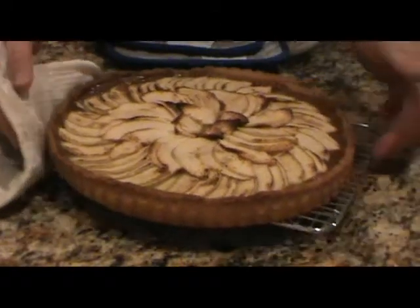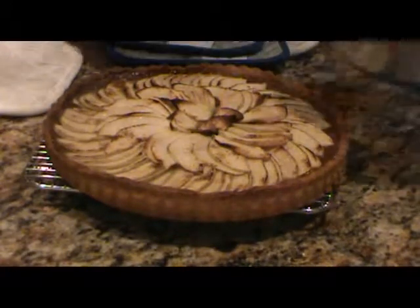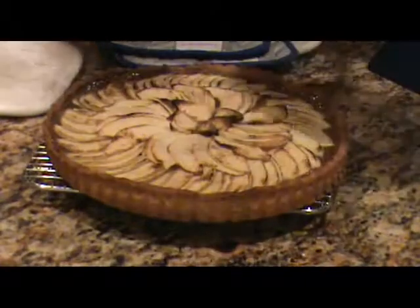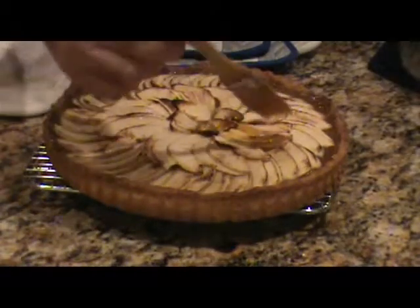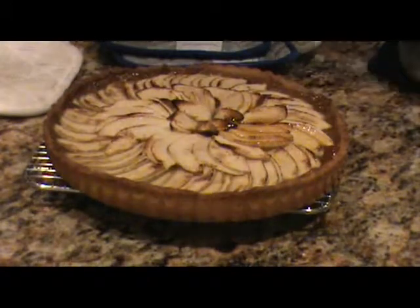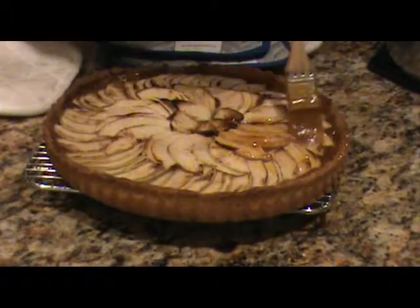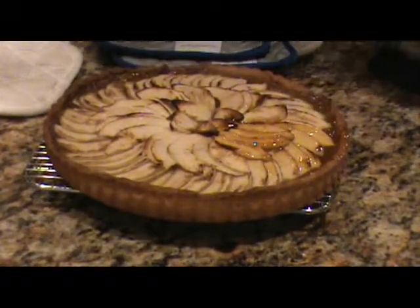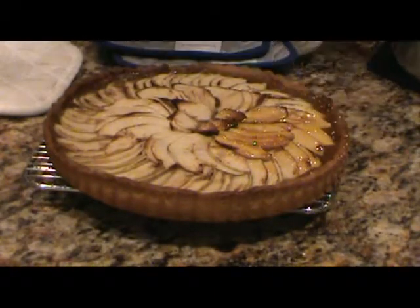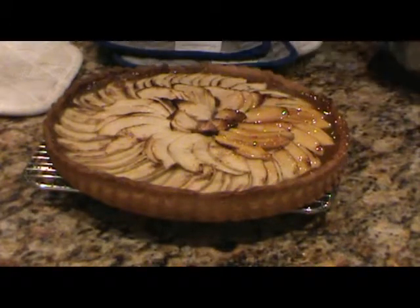On the rack. Now what I'm going to do is take some apricot glaze, and it's just melted apricot preserves. I'm going to brush the hot tart with it. And you don't want to put too much on, but you do want to seal essentially the fruit. And I like to go down the sides of the pastry. I think it's a good idea to brush the top and the sides.